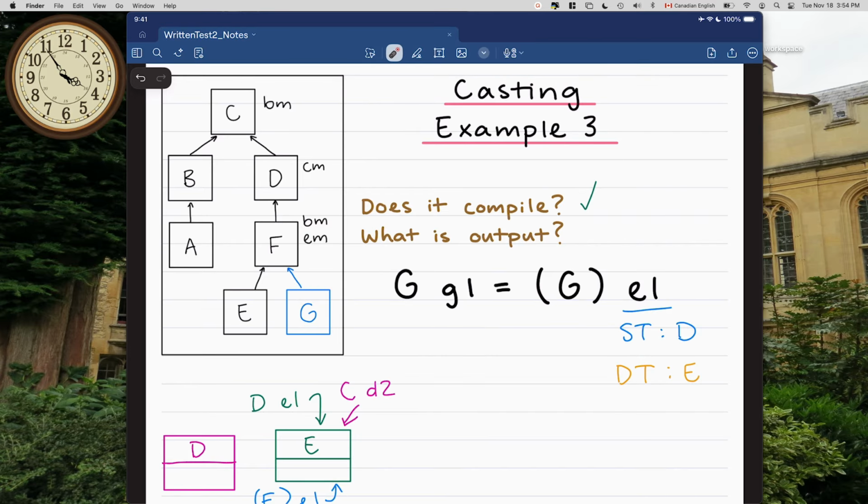Okay, pretty good. So in this case, your fellow student said exactly right. So E1 here is still pointing to the E object. So dynamic type for E1 is E. So we're asking, can the dynamic type of E1, which is E, fulfill the expectation of the cast type, which is G? In this case, no, you cannot, right? Yeah, so this will be kind of the rule check you have to get more used to, especially for tomorrow.